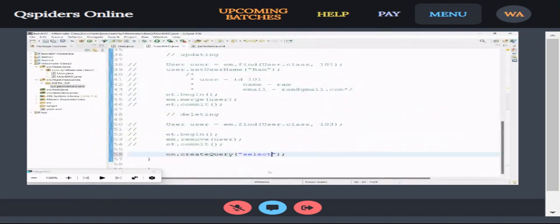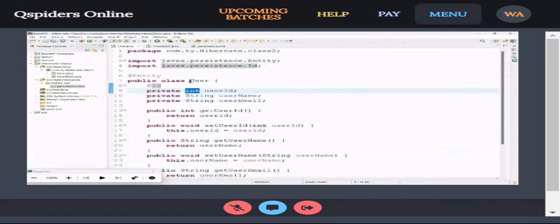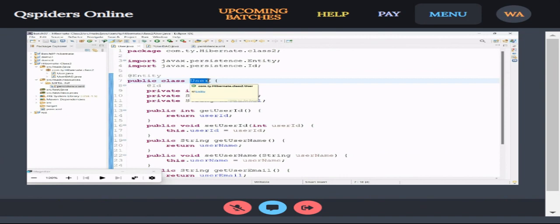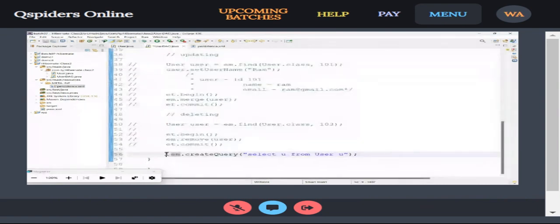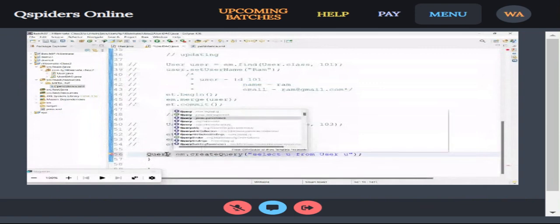Let me say select U from User, with my class name User in caps U, and the variable U. That's it. Here the query type is Object.